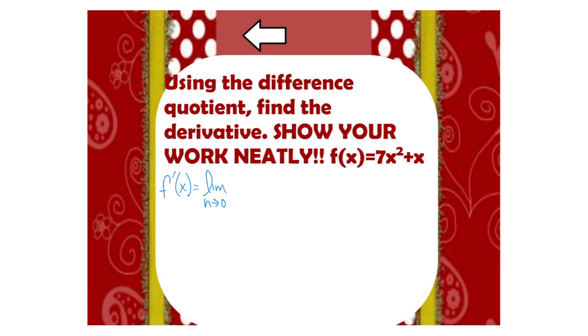So remember our trick, I'm going to sneak it up here. It's an x plus h that I'm going to have to square and take times 7 in one shot. So that's going to get me a 7x squared plus 14xh plus 7h squared plus x, but x is now x plus h. All right, that's f of x plus h minus the function itself, so that's a minus 7x squared and a minus x, and this is all over h.